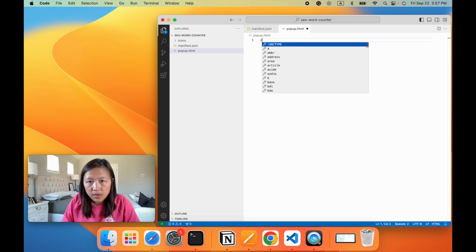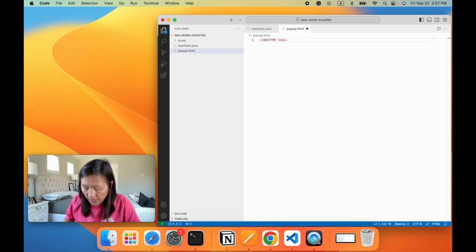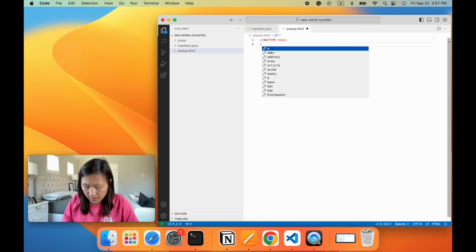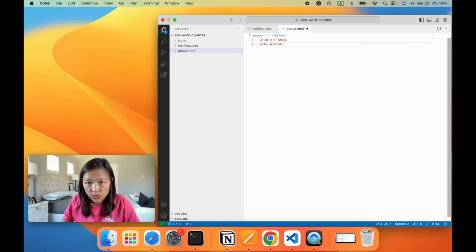Inside it, we'll just create an HTML file like we usually do. There's an HTML tag, and then there's a head, and there's a body, and inside the body there's a heading.